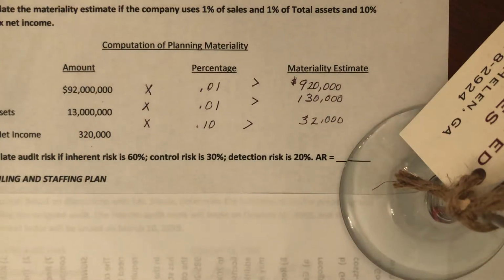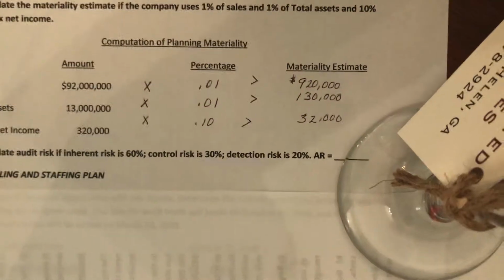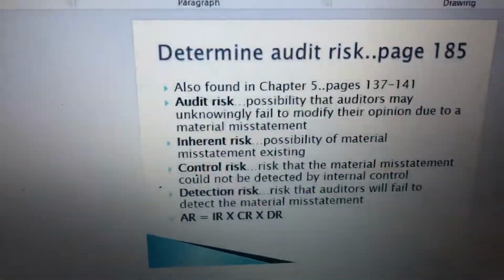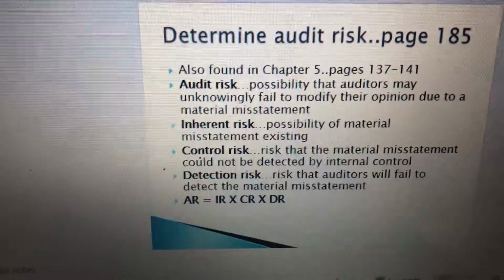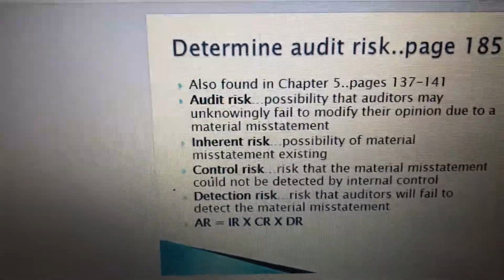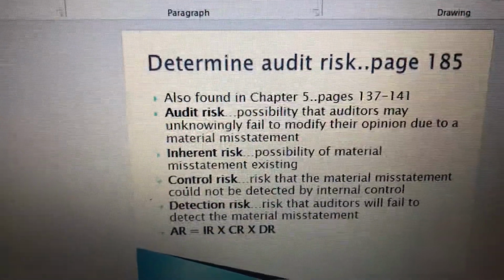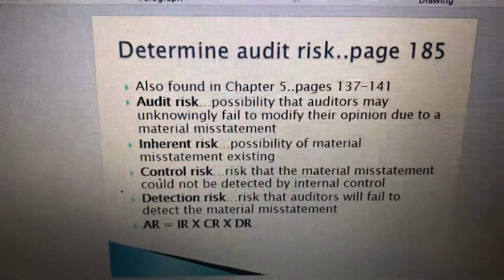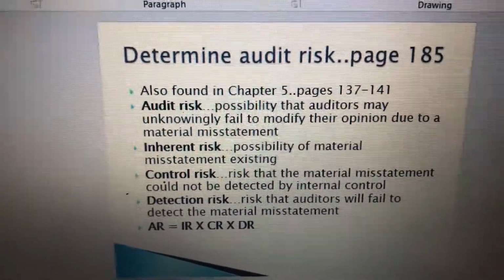Now, the other thing we want to look at is the risk involved with this company. There's a good set of PowerPoints. Let's go back. We want to get out of the audit plan. Please be sure and go through. This is the next slide. This happens to talk about these three, although there's a whole set of PowerPoints on this. So let's just look at them. There's actually four types of risk involved.